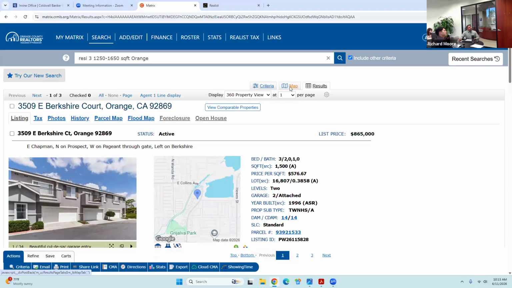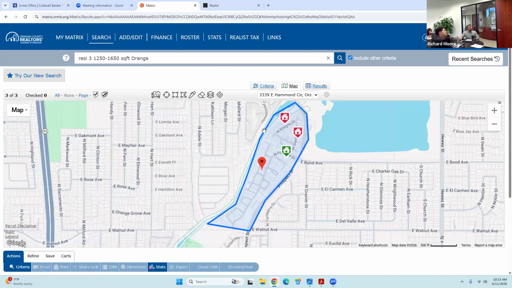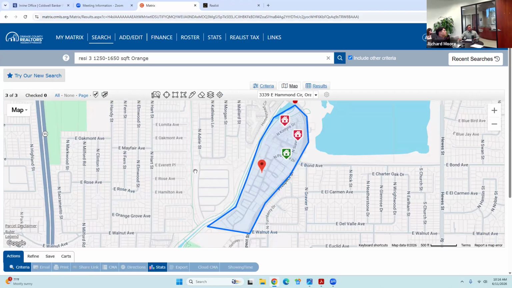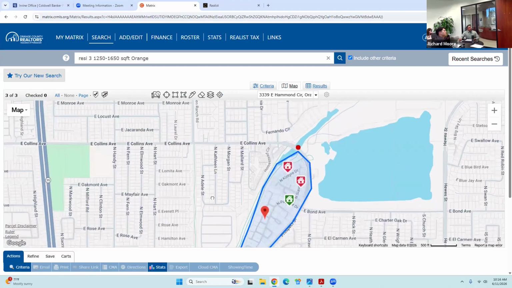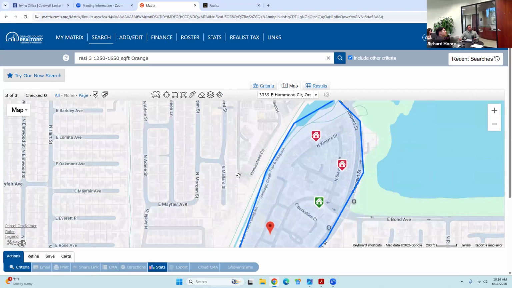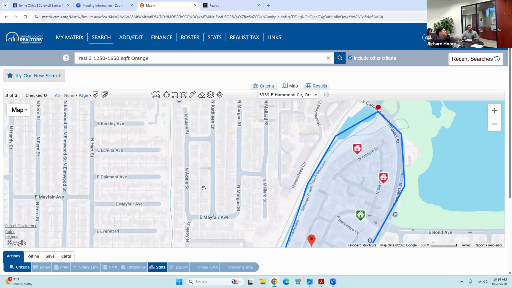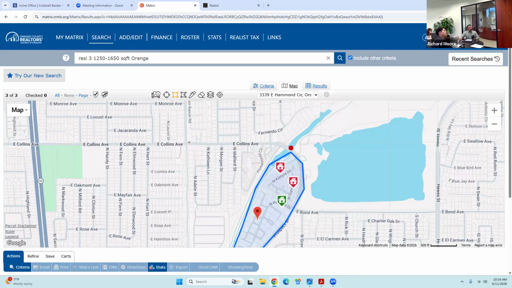Let's see if we can go a little bit outside the area and find anything else. So let me go into this neighborhood here. Let me add that and see. So I'm just adding another shape. Nope, there's nothing in there because nothing came up. So let me just delete that shape. Let's add this whole area and see what's going on over here. Oh, nothing.